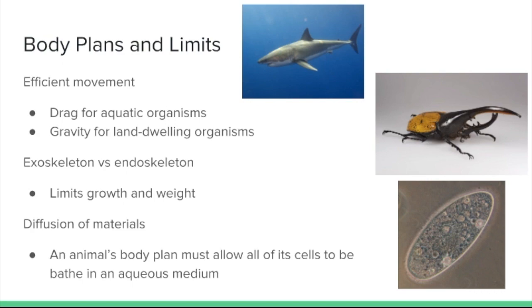Some other limitations in body form is the material that's used to give structure. Arthropods and insects, which vastly outnumber animals, they have what we call an exoskeleton composed of chitin that grows on the outside of the body. And so their body tissues extend inwards from that, and so anytime that organism is going to grow it's going to have to produce a larger exoskeleton and then molt the old one away from the body. And so that puts some limitations on how big it's going to be able to grow. It also has quite a bit of weight, so if it's producing an exoskeleton that's so large that it would be too heavy to move efficiently, then that's going to be a limiting factor for that organism.